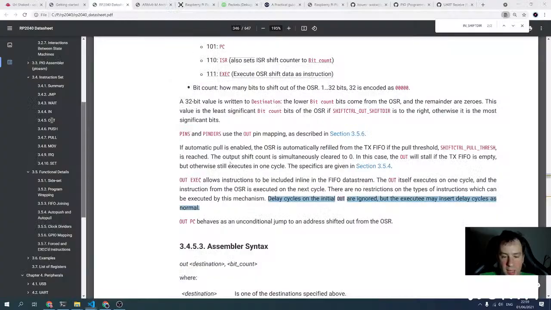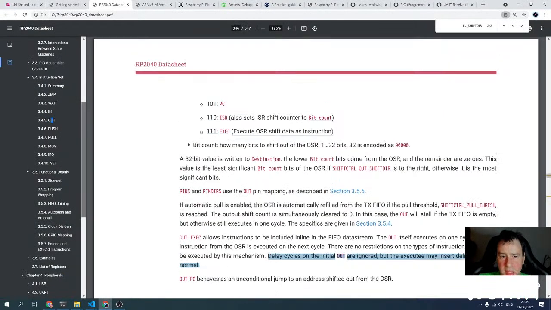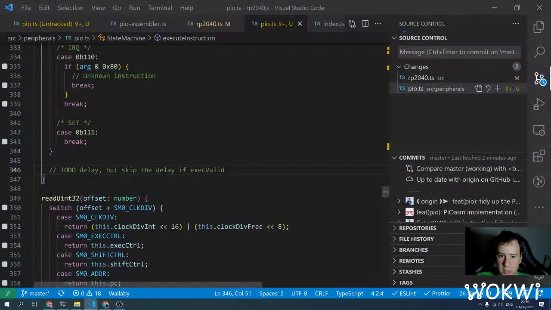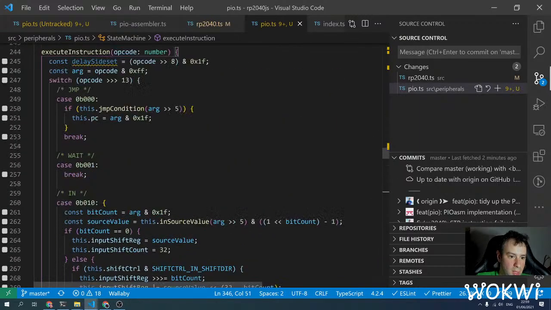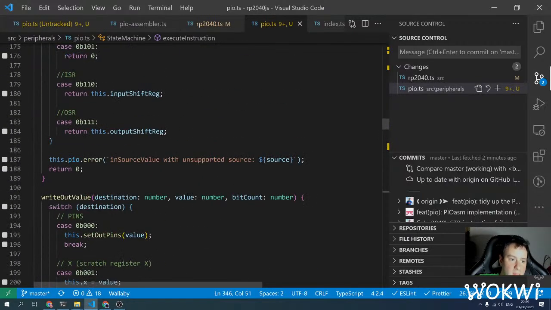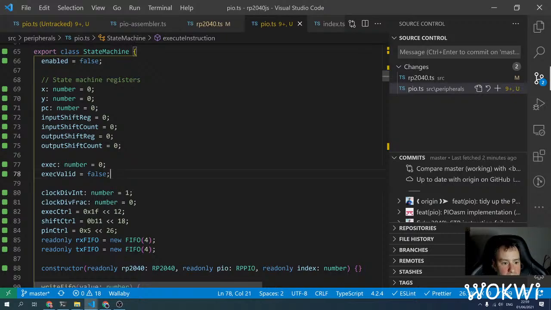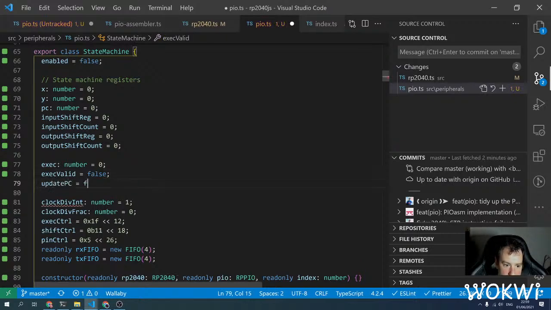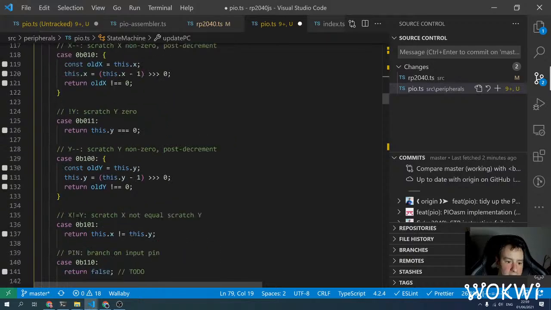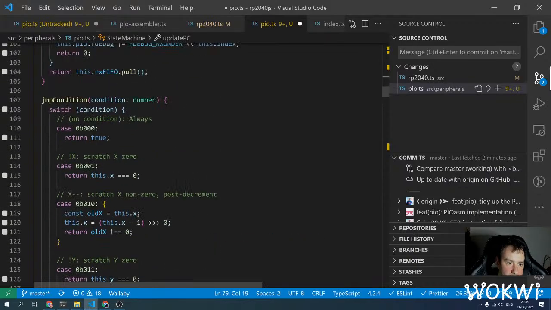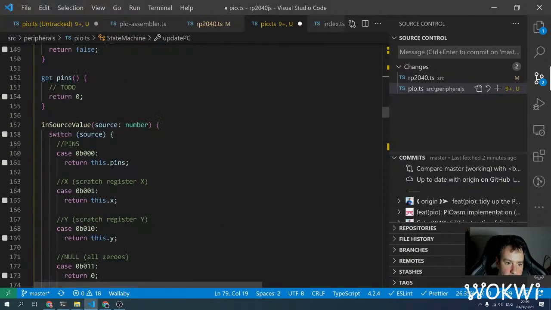And I think that after every instruction, we should usually update the PC, unless this instruction is a jump. So I think we can probably have this variable update PC, which is true by default, but then if we had a jump, for instance, then we'll set it to false.